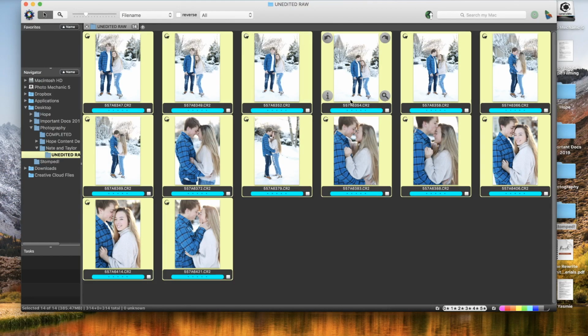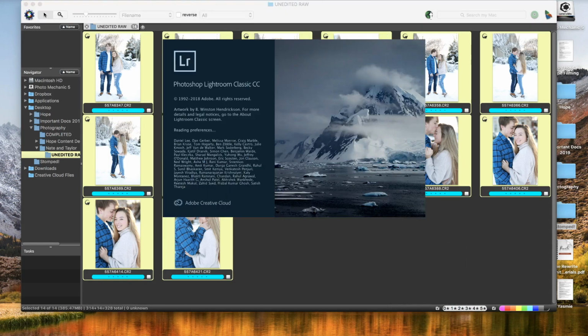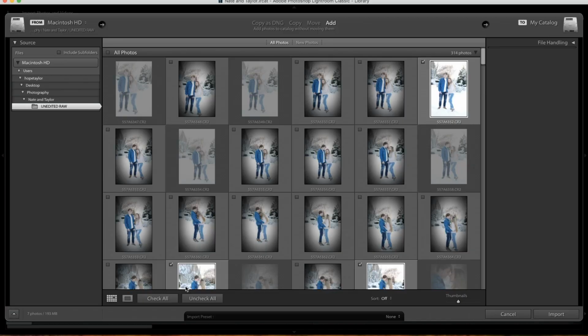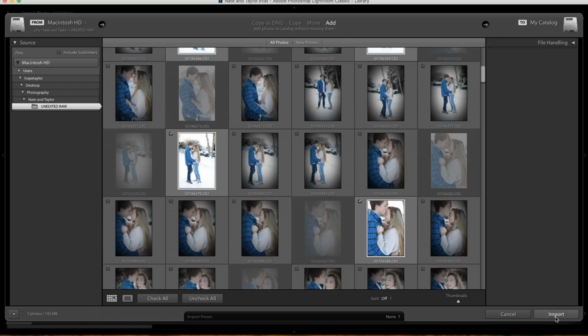One of my favorite parts of Photo Mechanic, I have a lot, is that I'm just going to select all these images by hitting Command A, and it's going to select everything. And then I'm going to just drag and drop it into the Lightroom window. And what that does is it automatically tells Lightroom, okay, the only images I want you to upload into Lightroom to continue on in the editing process are the ones that I just selected in Photo Mechanic. So it doesn't fill Lightroom with all of these unnecessary raw files that are filling up your hard drive and making Lightroom run super slowly. It's only uploading the images that you actually want to edit because you told Photo Mechanic that you want to keep them. So you can see here, it only checked the images that I just selected in Photo Mechanic, and I'm going to click Import.